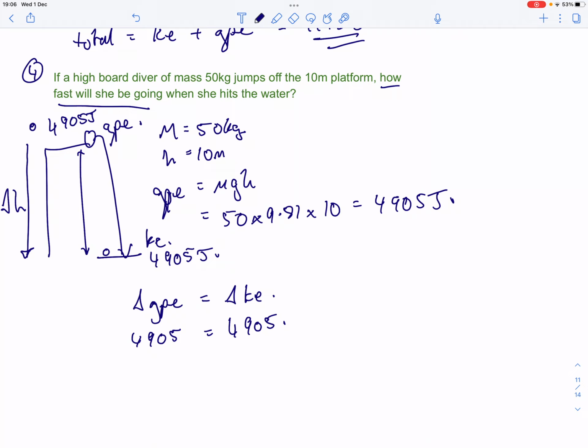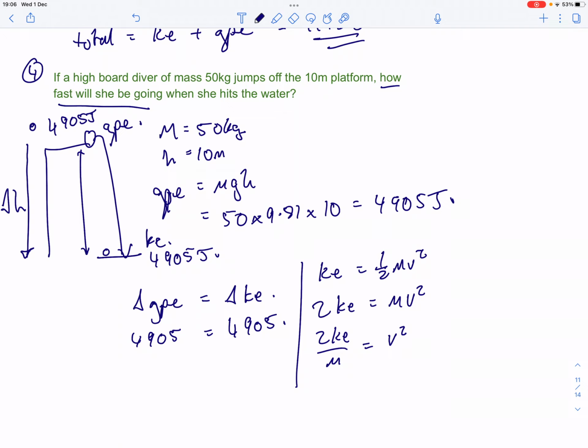So in order to find her speed, we already know her kinetic energy and her mass, so we can find her speed easily from that. So the kinetic energy is equal to a half mv squared. Now I'm going to rearrange that one step at a time. It's probably easier to put the numbers in at this point, but I'm going to rearrange it algebraically so you can see how to do it. Because there's a half in there, we need to multiply both sides by 2. So 2 times the kinetic energy is equal to mv squared. And then we need to get the v on its own, so we're going to divide by the m. So 2 times the kinetic energy over m is equal to v squared.